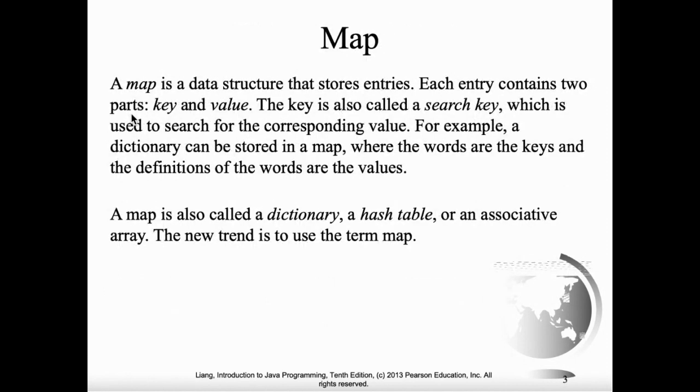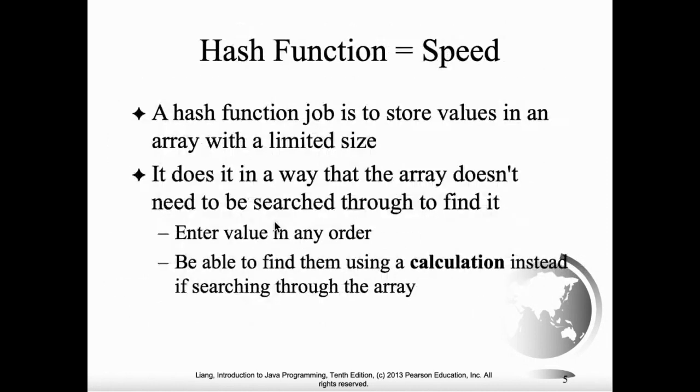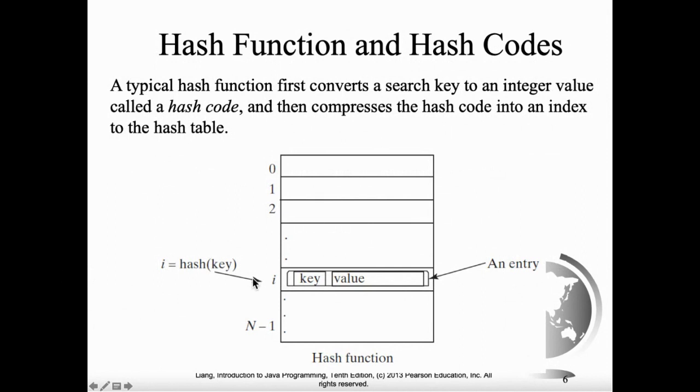We can always think about it as a dictionary, like what you see here. The values are going to be the definitions of the terms that you're looking for in the dictionary. So how does this work? How can we do it as fast as possible in a limited size array? The idea is calculating, as I said, the index. So this hash function is going to get the key and calculate the index. That's going to be the location. This is what your hash table is going to look like.